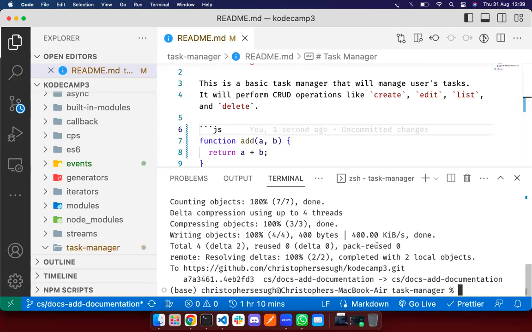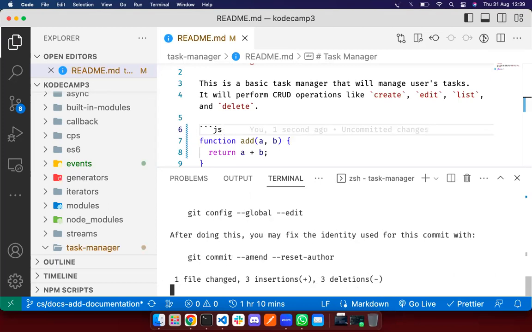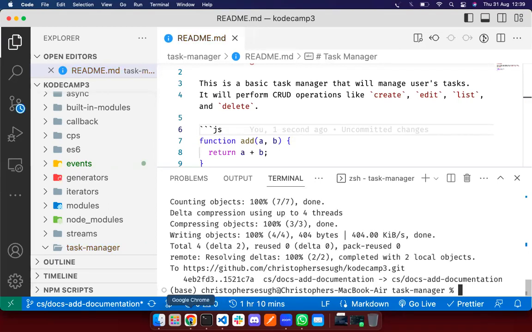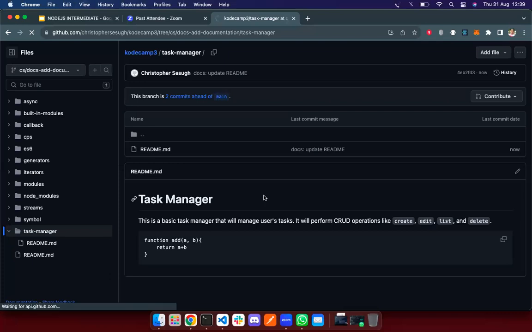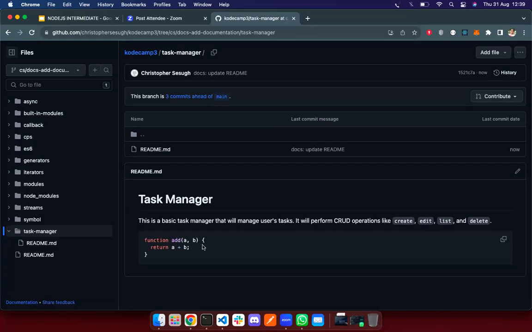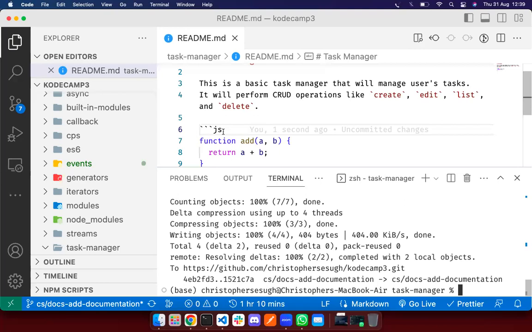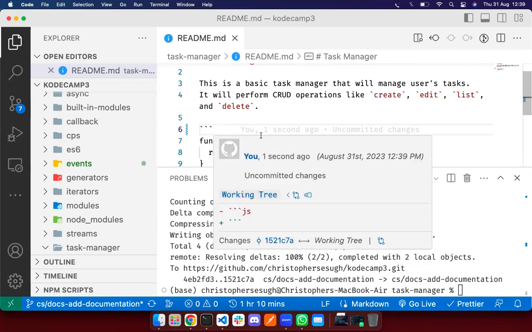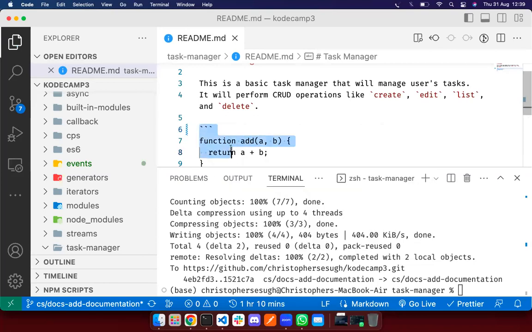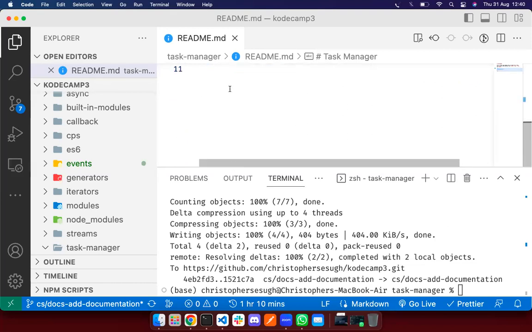And if you push this, okay, let's do it once more. And then you come down here and then you refresh again. And you see that your code is highlighted because you specified the language here to be JavaScript. You can do something like C or Python or Kotlin or anything at all. And GitHub will recognize it. So that is basically how to write code blocks in Markdown.